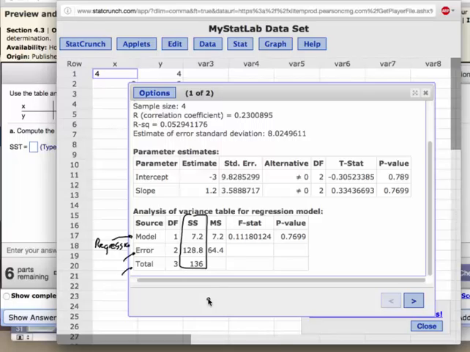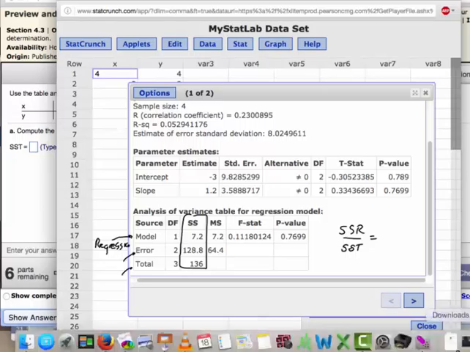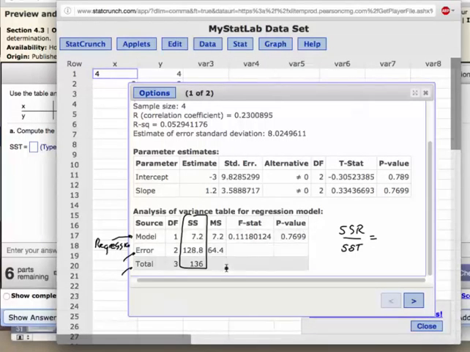Yeah, the R square would be... But we're doing SSR over SST, right? Is that going to be a fraction close to 1 or 0? This is close to 0, right? Which means that most of the deviation is due to error, which means our points are not close to the model. Most of the deviation is these observations are far away from it. So what is that ratio? Find that ratio. 7.2 divided by 136. Okay, 0.05.